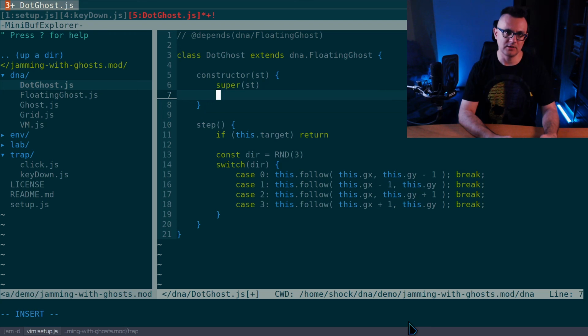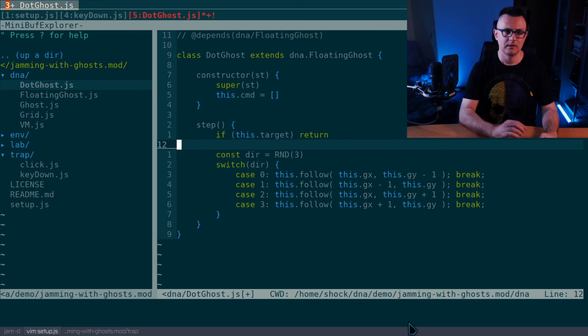We can initialize it here like this. It's not stack, it's queue. Like command queue or whatever. So it's like cmd commands. We have an empty array.